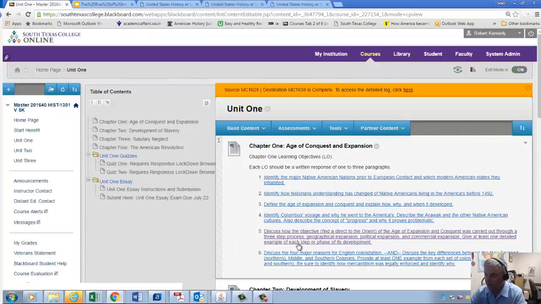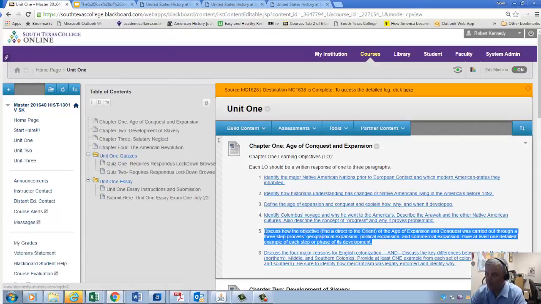Let's see, anything else here? Okay. Here again, this is pretty straightforward. Going through the material, learning about the objective during the age of expansion, and again, give detailed examples. Try not to go so quickly in this. The more specific you are and the more detailed and the more you elaborate, obviously you're doing it in a way that will be quite successful as a student.